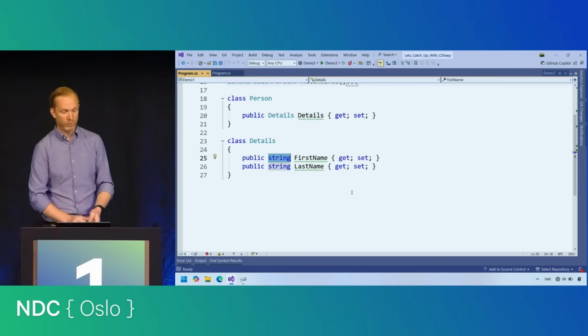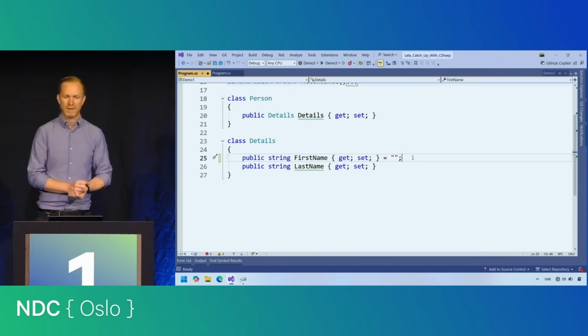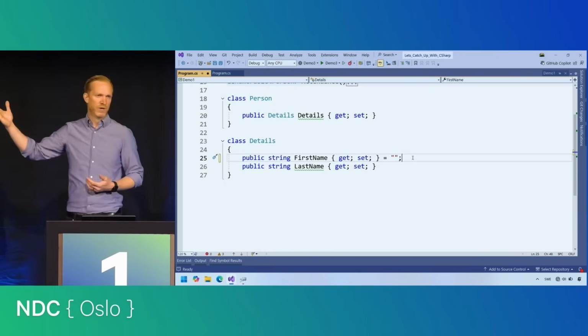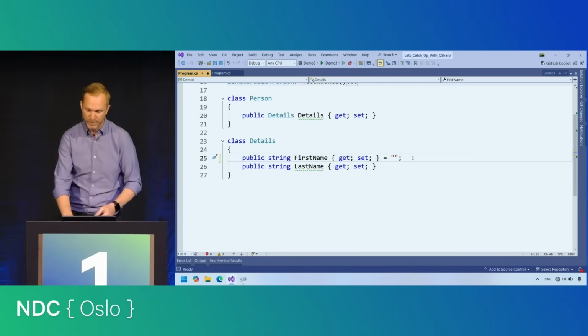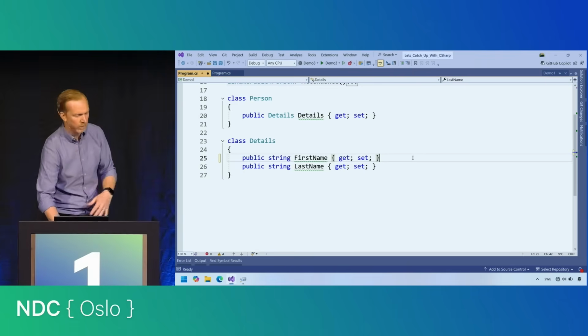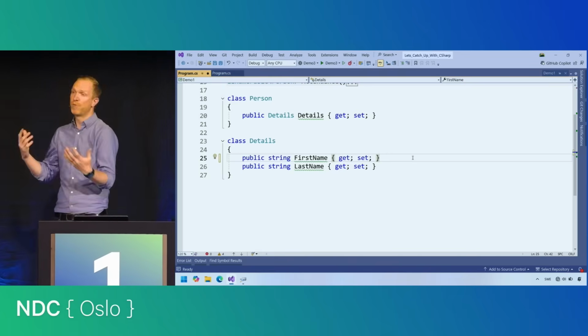So how do we fix this? Well, we can either ensure that we've set this to a value and the warning goes away. But I don't really like this approach. We could also introduce a constructor, which would then be in charge of setting this to an instance. But instead, I want to have this class ensure that I've set this to an instance when someone creates an instance of it.